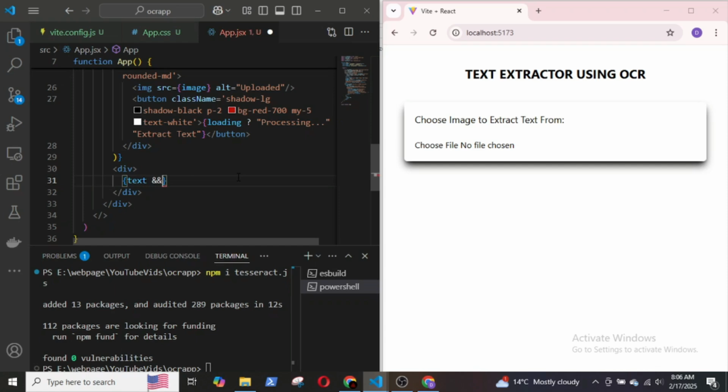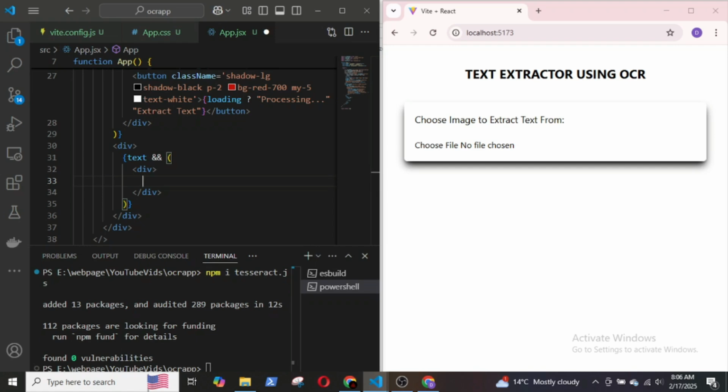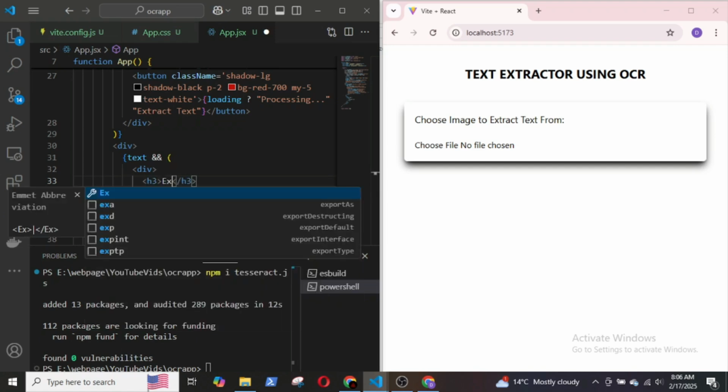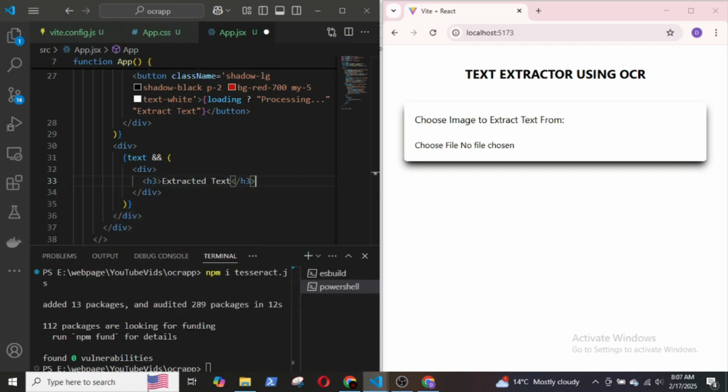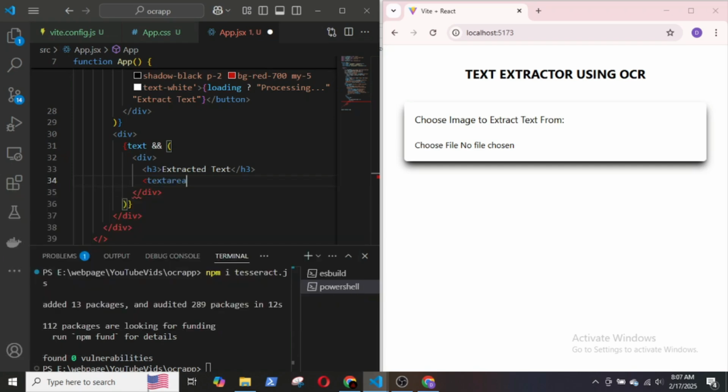Now in the other div, create a text area. After Tesseract processes the image, it will set the useState for the text. When the text is there, it will display the extracted text in this div inside this text area.